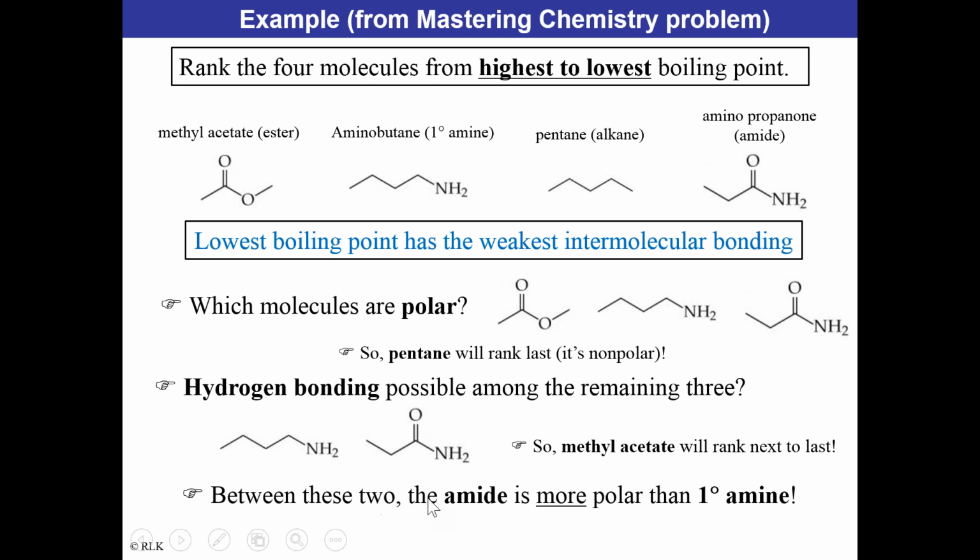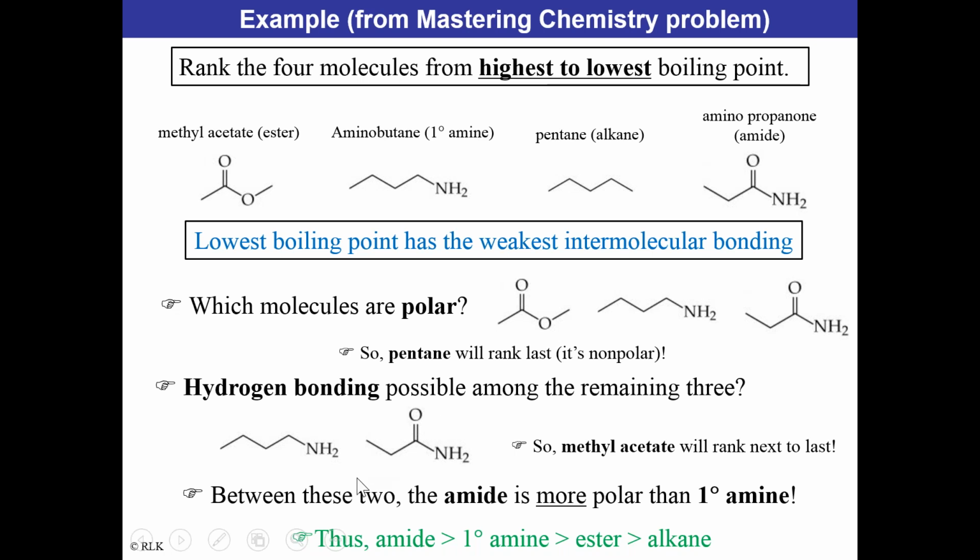So you have one being more polar than the other. You already know that the straight chain amine, the primary amine, the aminobutane, is not going to have a lot of additional polarity pull, only relative to whatever that amine group is, okay? But the amide already has that, plus it has the presence of the oxygen within the carbonyl. So you know that's going to be the most polar. So going from highest to lowest then, you would have the amide is greater than the primary amine, is greater than the ester, is greater than the alkane.